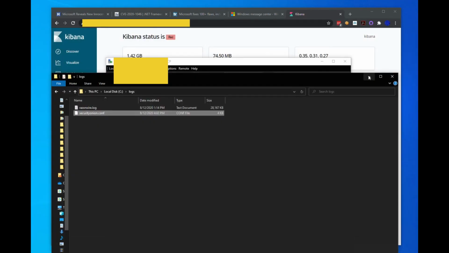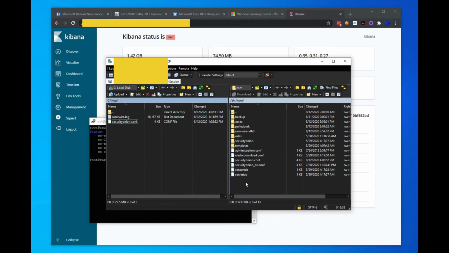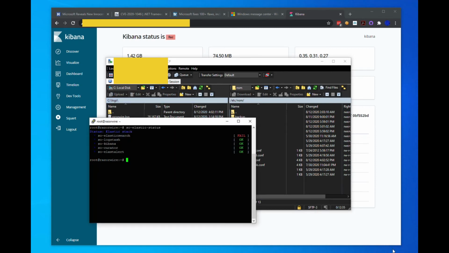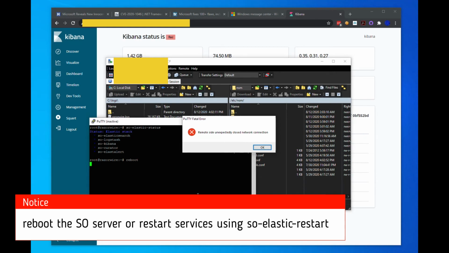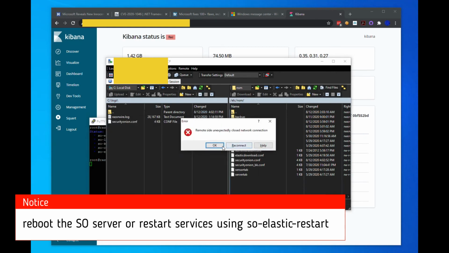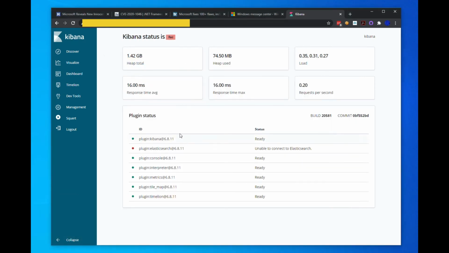Close out of Notepad++. Close out of here, and like I said, you want to make a backup, so I'm just going to rename this to BK for backup, and then we're going to write this back to here with those changes that we made. Then we can come over here to reboot our Security Onion. I'm just going to type in reboot, and it's disconnected our SSH tunnel, as expected. So we're going to wait for that to reboot, and then we should be able to load up our Security Onion back and log in, and everything should be running just fine.